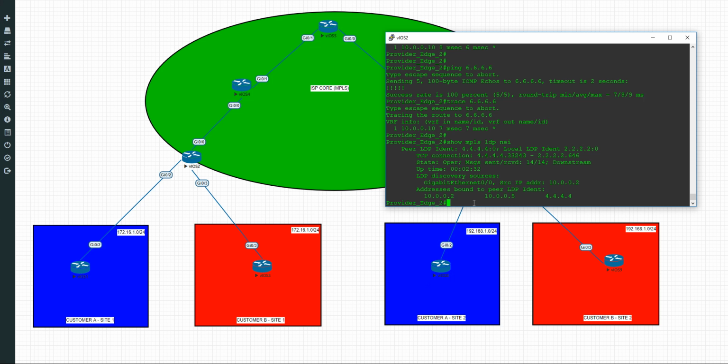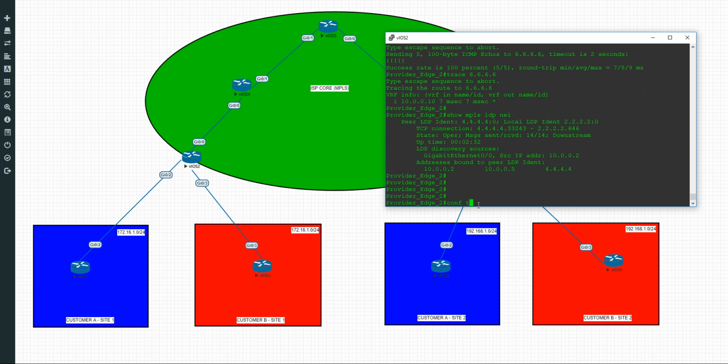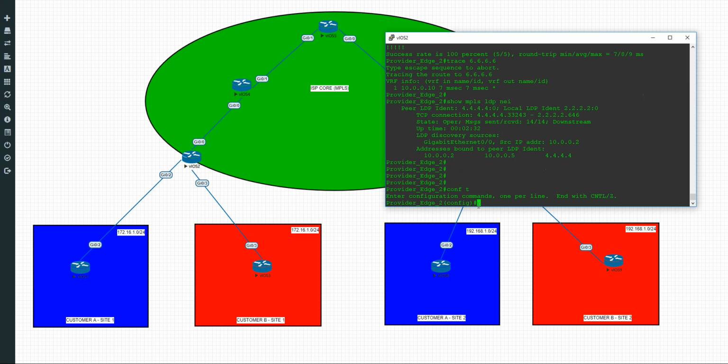So let's go and do router 2 here. You could give the VRFs a lot of different names. Say the customer was, not that it would be, but let's just say the customer was Google and the red customer was YouTube. You could call the VRF Google, VRF YouTube, or VRF customer A, VRF customer B. All fine, completely legal. For simplicity, and so you can visually see it a little bit easier, I'm just going to call the VRFs after their actual colours. So we've got VRF blue here, VRF red, VRF blue, VRF red. That's just going to be the simple format I'm going to use, keeping it as basic as possible.